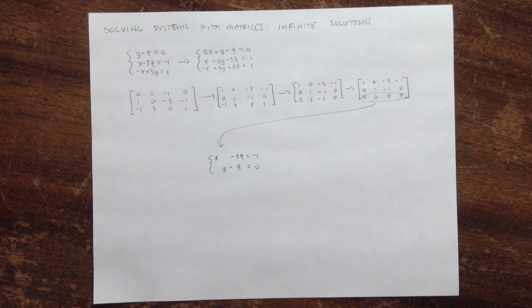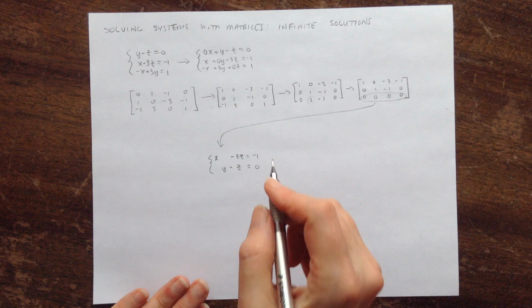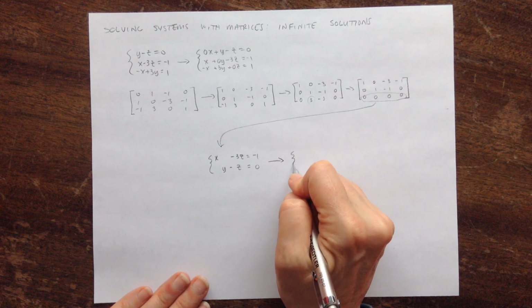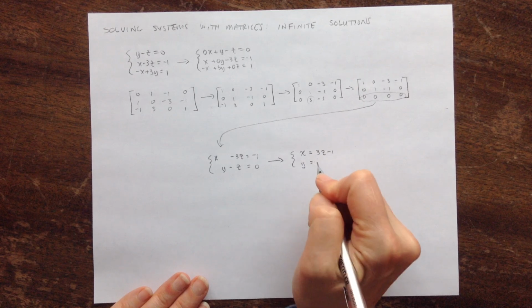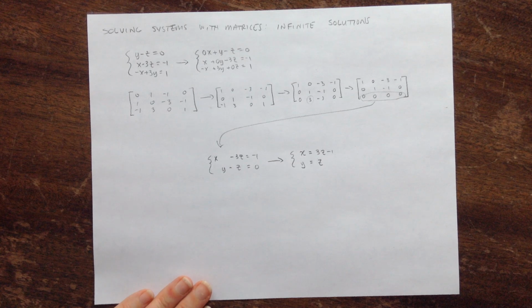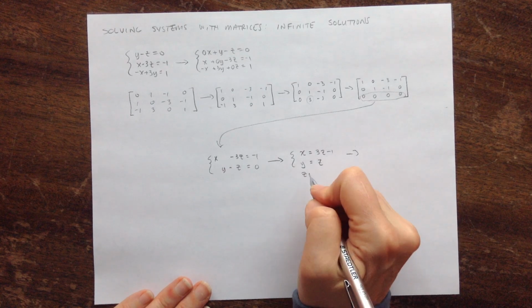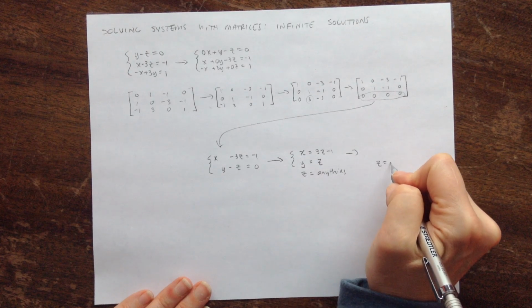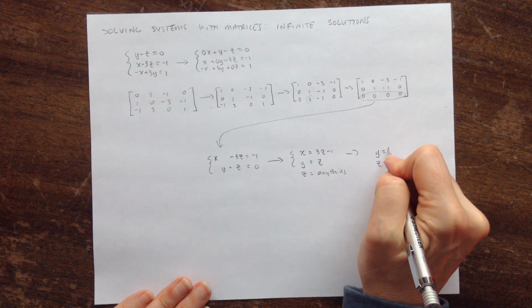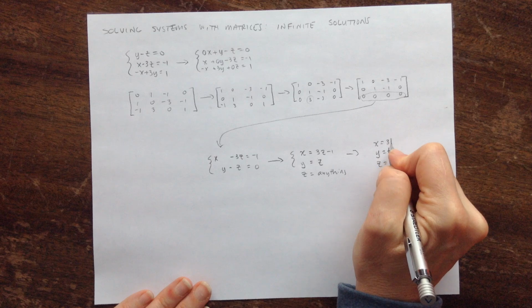This is underdetermined. You can't find one solution for this thing, because if you gave me a value for z, I could give you a value for x and a value for y, and we'd have a triple of values that work in all 3 of those equations. And we've looked at this before. We did this in a previous video. So I'm going to solve this equation for x, this equation for y. z can be anything. So what we do is we say z is equal to some parameter. I'm going to call it t, in which case y has to be equal to t, and x would have to be equal to 3t minus 1.